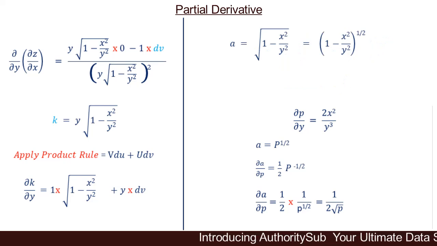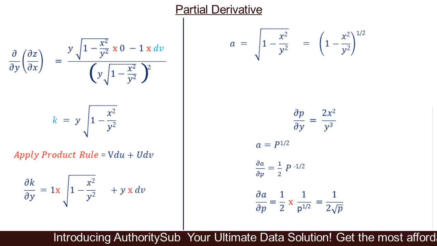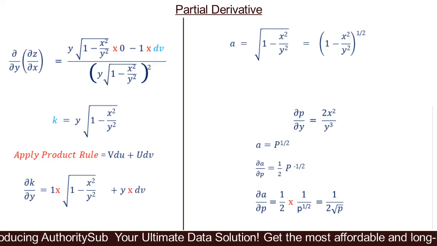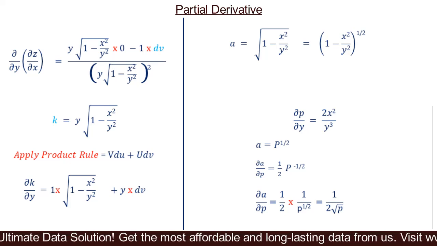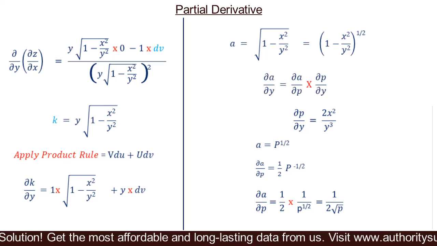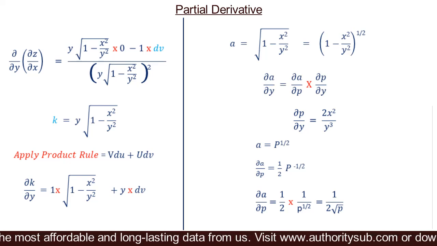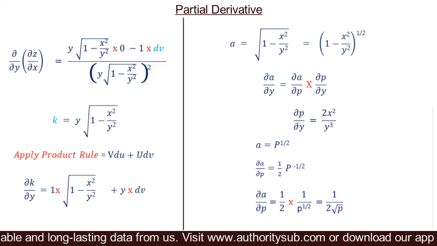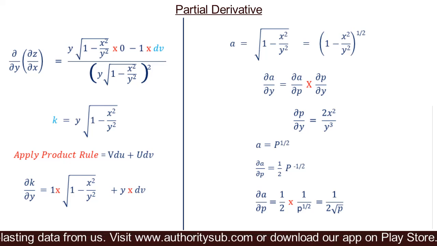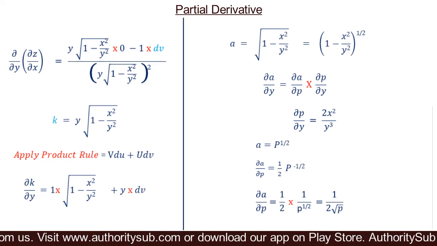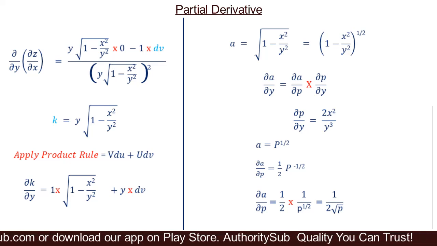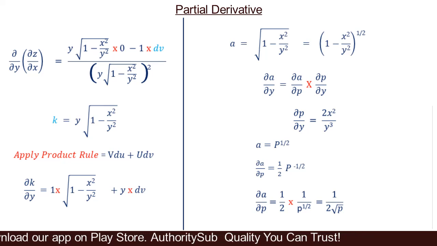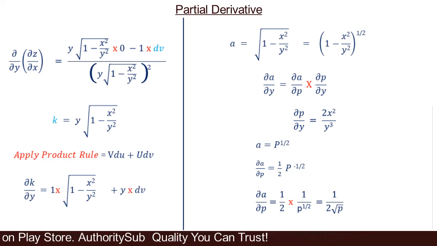Now, remember that we are trying to differentiate a, right? And we say that a is 1 minus x squared all over y squared in bracket raised to the power of 1 all over 2. And we try using chain rule. Okay? So, chain rule that we have, we said 1 minus x squared all over y squared is to be called a letter p. And we differentiated the p with respect to y, right? And then we differentiated a, that is having p raised to the power of 1 all over 2. So we multiply these two derivatives to get the partial a all over partial y. Okay, so this is the formula. We said that the partial a all over partial y is equal to these two derivatives that we just obtained now, which is the partial a all over partial p multiplied by partial p all over partial y.